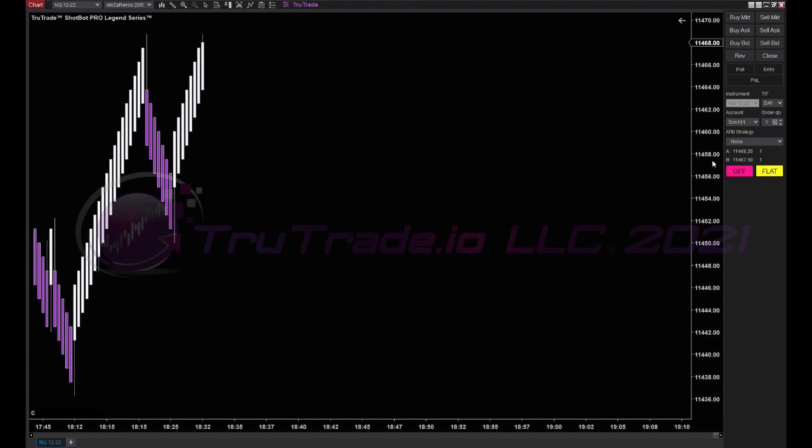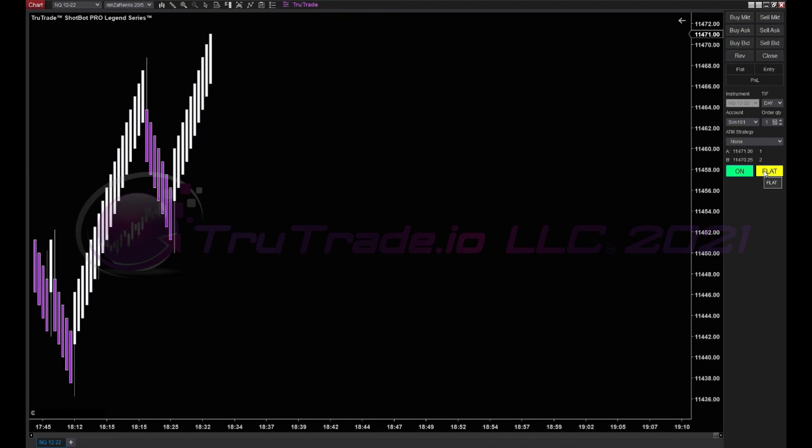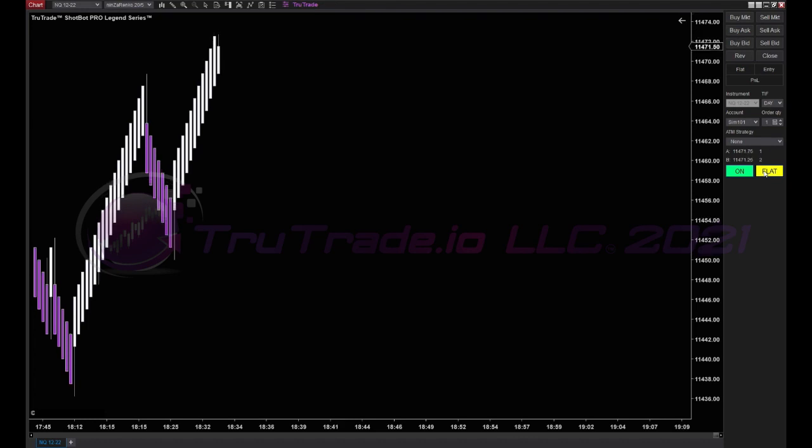So again, if the bot is off, this will block trading. Though it's enabled, it will not trade. It will take trades if the time window allows it and the settings allow, if this button is on. Flat button is self-explanatory. If you're in a trade and you want to take the money and run, you just want to exit, you don't want the bot to unwind the position organically, just hit the flat button, it'll exit the trade, and that's basically it. So just these two buttons. A simple bot, very effective, easy to use. I'm now going to show you guys some plots and fills. We'll discuss how the bot actually trades in the next portion of the video.